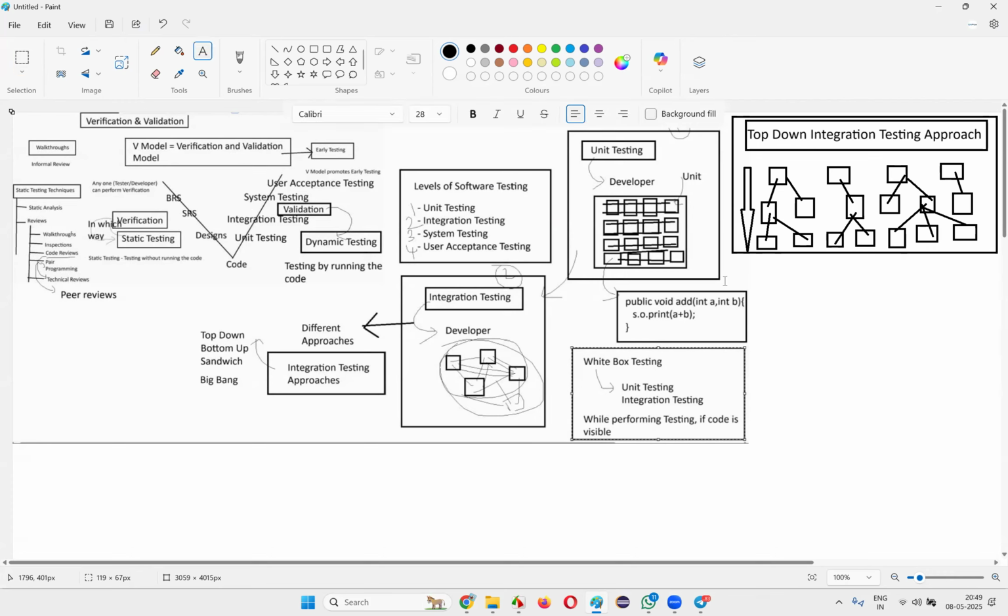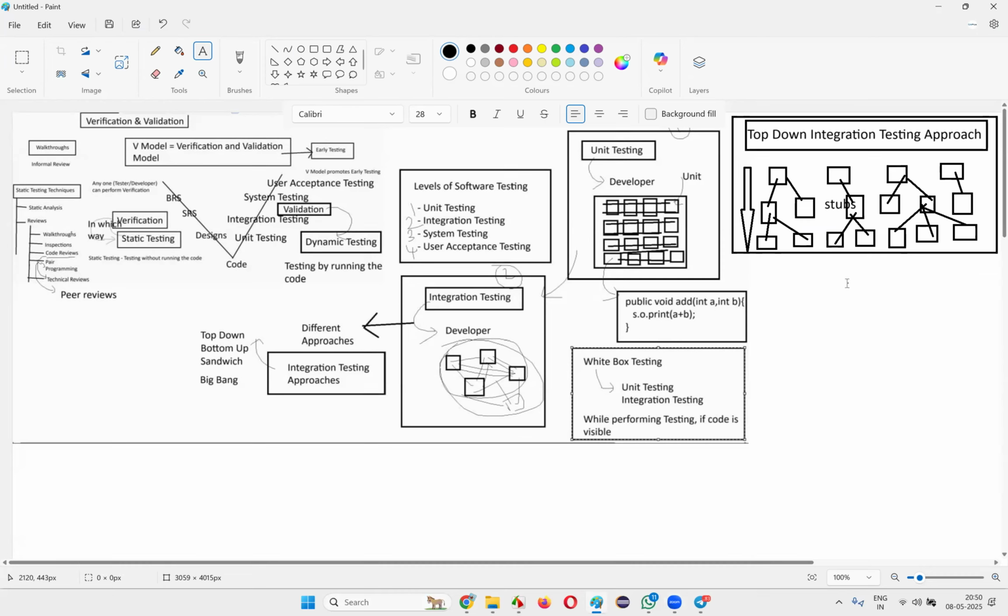So here we have something known as stubs, guys. You have to know about stubs. If a particular unit is not ready, a dummy unit will be created, depicting the input and output, until the real unit gets ready with actual code. That is called a stub.